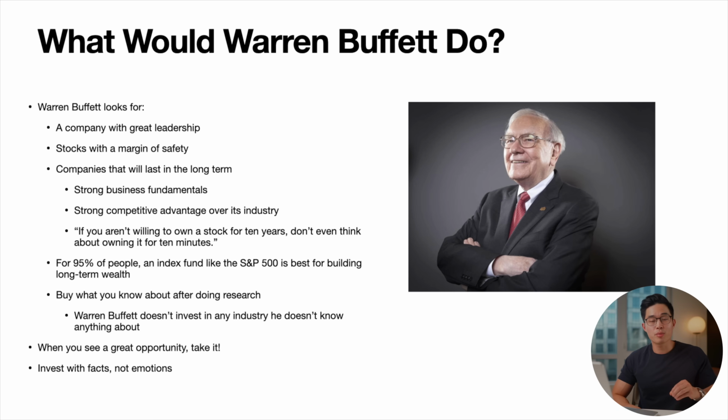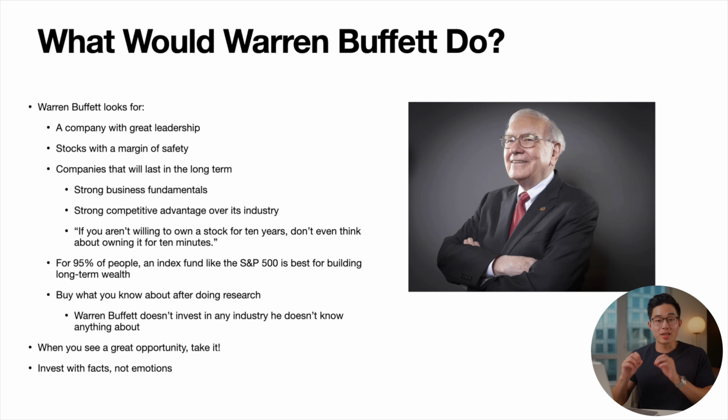First, he looks for a company with great leadership. He knows that leaders can make or break a company. He also looks for stocks with a margin of safety, and he looks for companies that will last for the long term. He especially cares about strong business fundamentals. He cares about any competitive advantage, aka a moat. And he also says, if you aren't willing to own a stock for 10 years, don't even think about owning it for 10 minutes. So of course, he's a long-term investor. He plays the long game, and that's just really why he has been so successful.